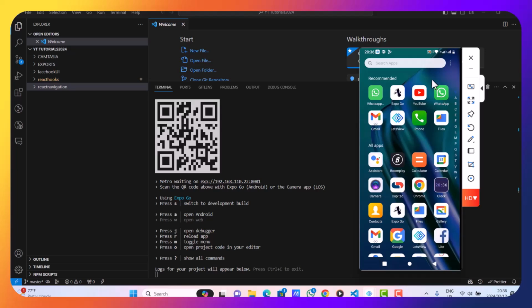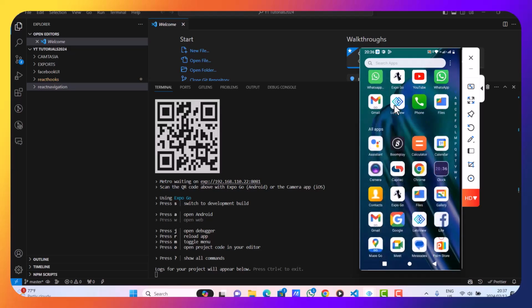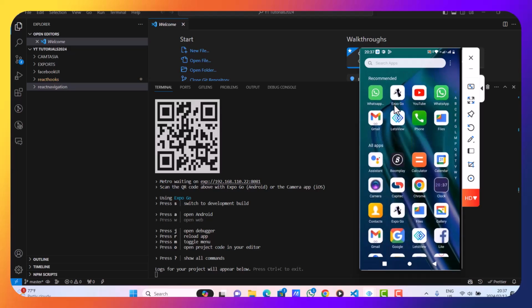As you can see, I'm running my own Android phone. Maybe you might want to know how I connected my Android phone with my PC. I am using a piece of software called Let's View. It's the one that makes it easier for me to use my phone. Now let's get back to business.